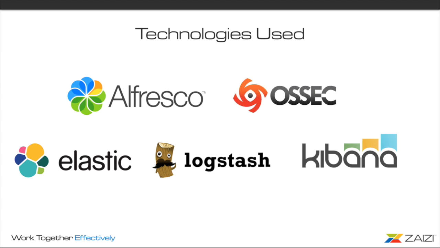Technologies used, of course, Alfresco, which is enterprise-based content management software, and Elasticsearch, Logstash and Kibana, which stands for ELK, which are open source software used to index our log files and view them in a visualized format using Kibana. OSSEC, again an open source software, can be used for protective monitoring and intrusion detection.